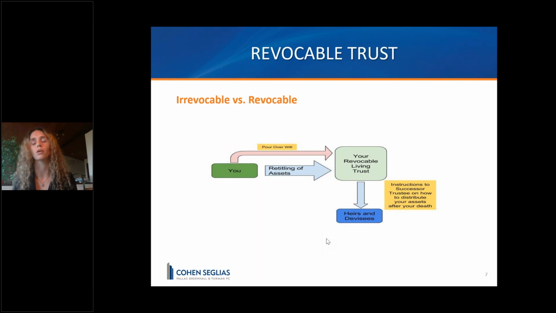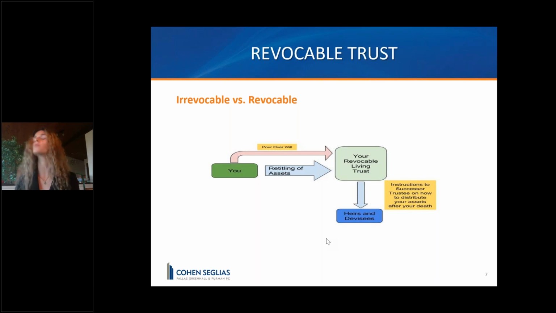So it is really important, whether you have a will or a revocable trust, we need to make sure we've got that primary and contingent beneficiary, it's the right beneficiary, and it's still up to date with the passage of lots of legislation affecting things that have beneficiary designations, like retirement accounts and life insurance. Although you could have a beneficiary designation on other assets, like a bank account, like a payable on death account or something like that.